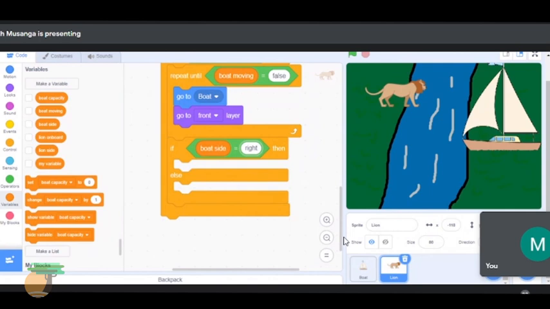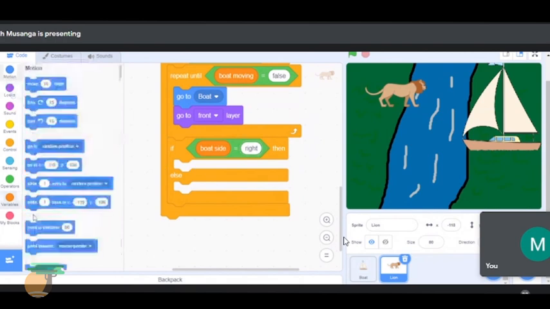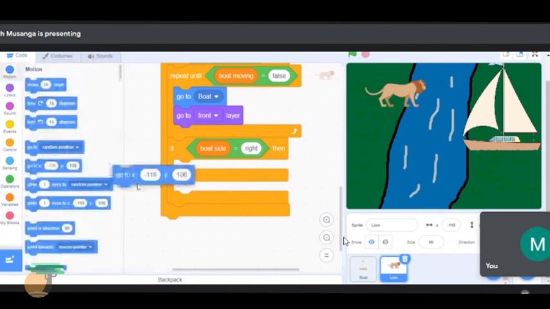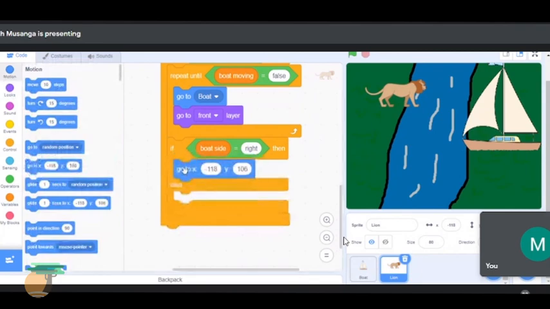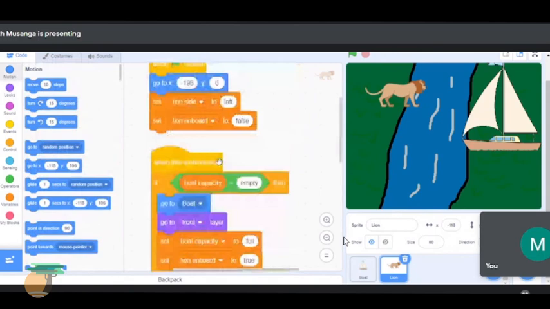Then you go to motion and pick go to. These values we can reference from where we had our values.